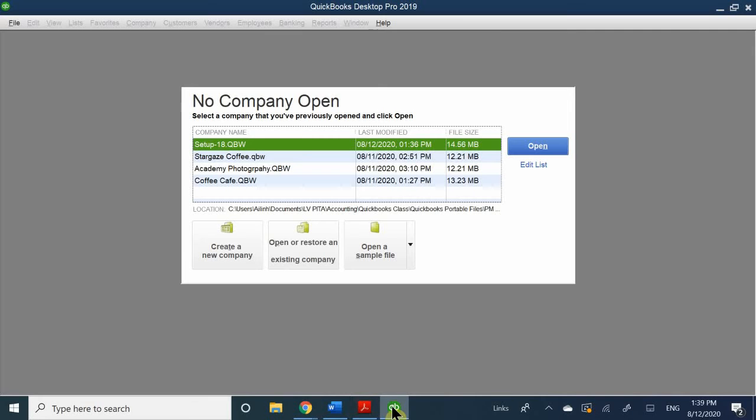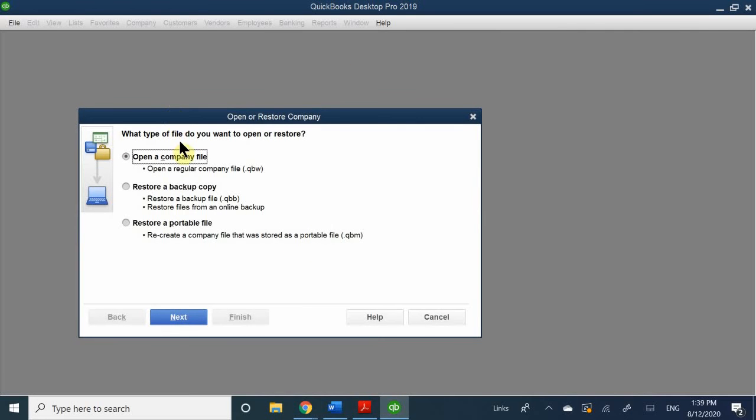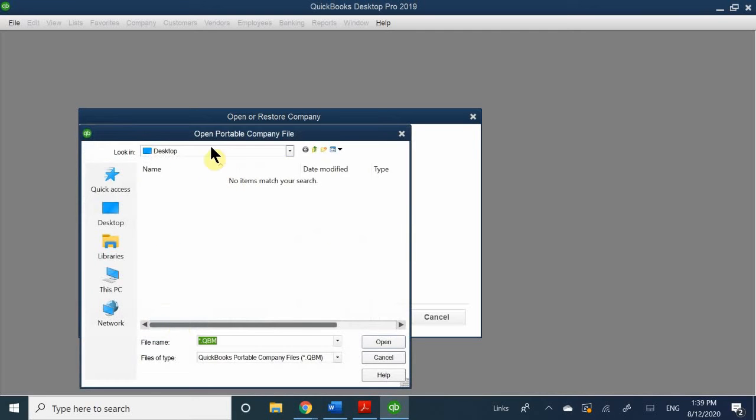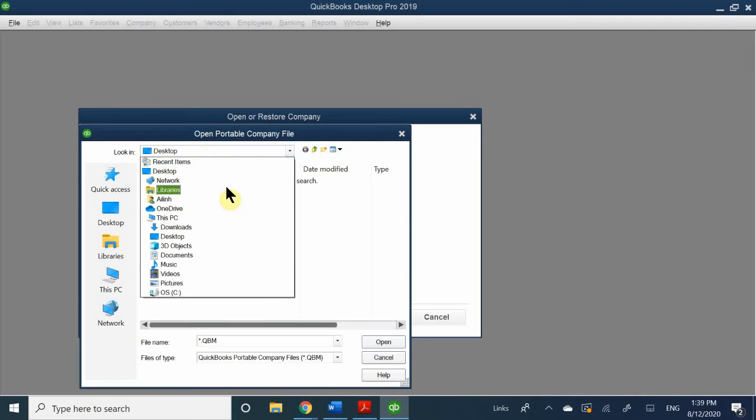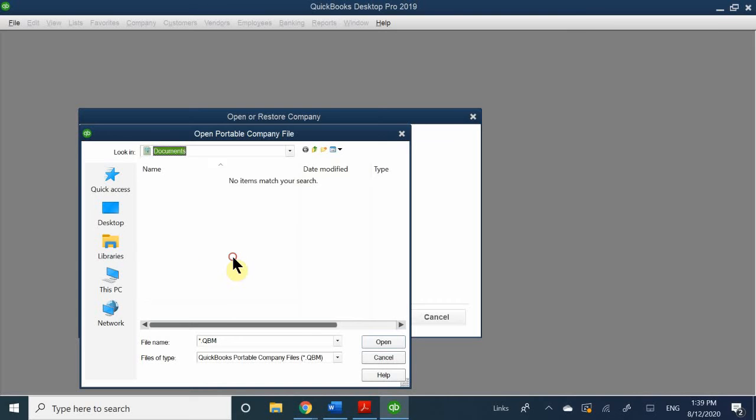So here I'm back at my home page and I'm going to show you again how to open up a portable file. I clicked restore an existing file and I'm going to click next. Then it takes me to this window where I need to look for it. I'm going to go to my documents.